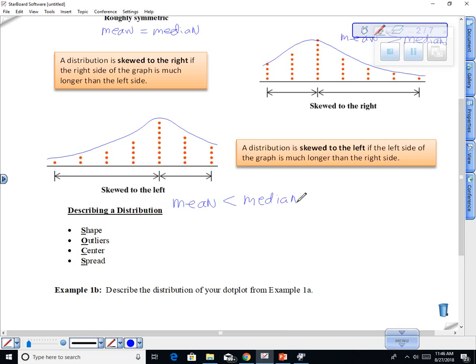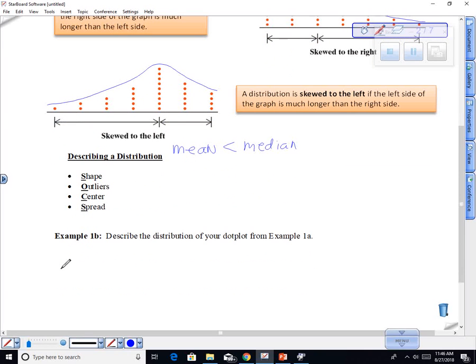Okay. So when I describe a distribution, I'm going to use an acronym to help me. I'm going to look at the shape, the outliers, the center, and the spread. When I say outliers, I'm really talking about any unusual features, gaps, things like that, because sometimes it's not an outlier, but rather a gap. If you have a distribution that looks like this, then that's called bimodal, and there's a gap right in here. While it's not an outlier, we definitely want to talk about the gap, because that's what's causing the shape to be bimodal. So we want to talk about any unusual features in that section.